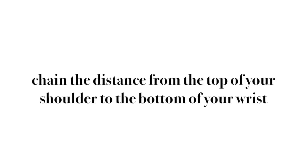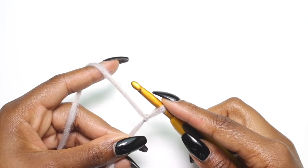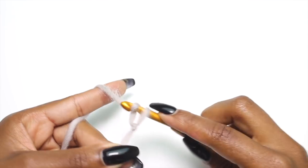For the arms, you're going to chain the distance from the top of your shoulder to the bottom of your wrist. I'm going to chain 60. You can chain however many chains that you want, but just keep in mind that the more chains that you complete, the longer your arm will be.